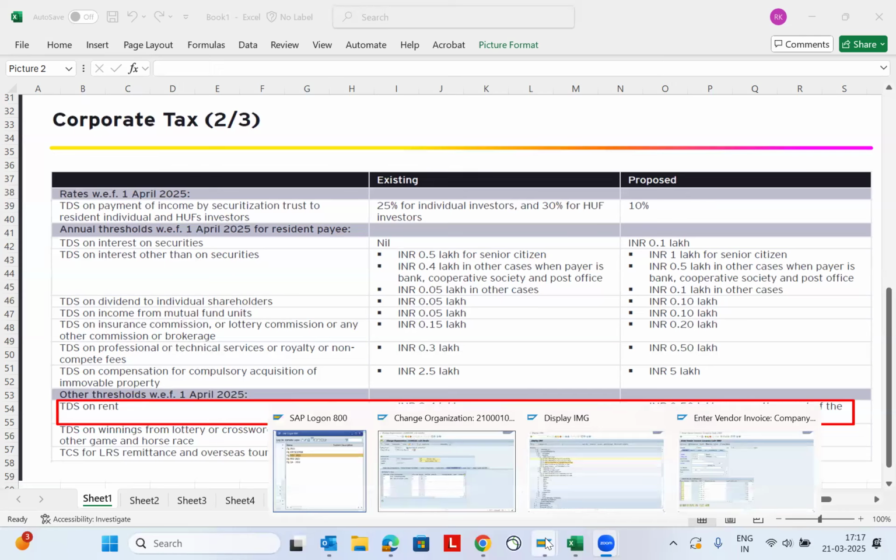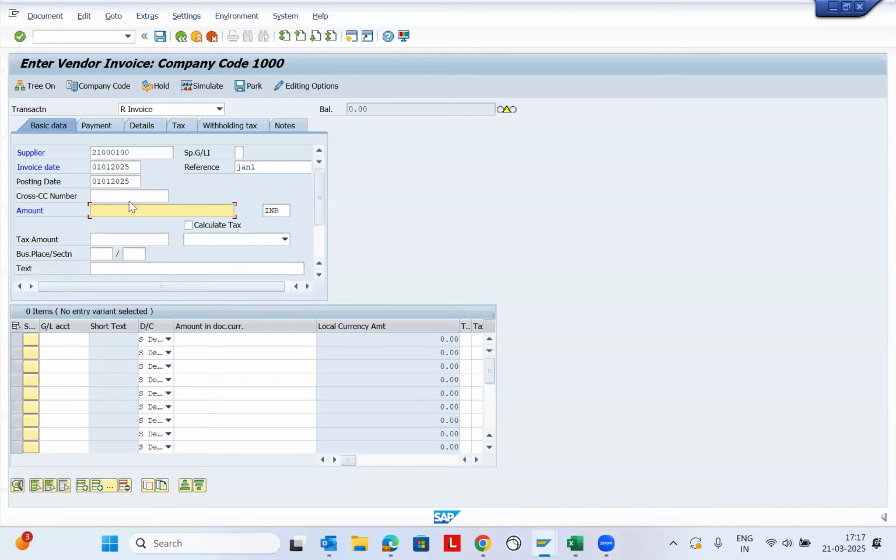Let's go to FB60, and I'm trying to post a transaction in Jan month, and then I'll post in Feb and March, so that we can see whether this calculation is working monthly or accumulating across the months. So let's say we are going to post 49,000 for Jan month.